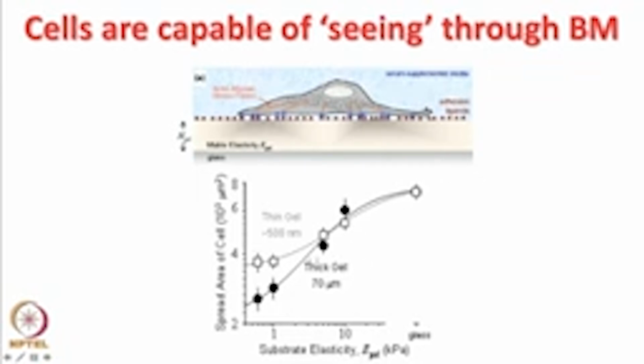So, thick gel, this is 70 microns, and what people have shown is 70 microns is reasonably thick for the cell, so that it cannot see that this gel is resting on something which is very stiff, in this case glass. However, if you keep making the gel thinner and thinner, what the cell is sensing is an aggregate stiffness of this substrate and of the gel on top. So, what you see is when the gel is thin, particularly on soft gels, where on thick gels spreading was significantly less, cells were mostly remaining rounded.